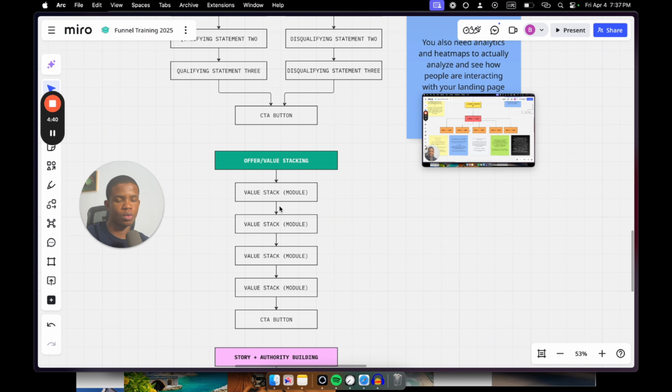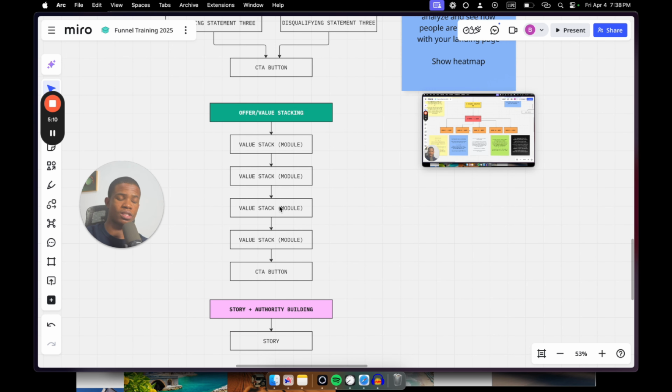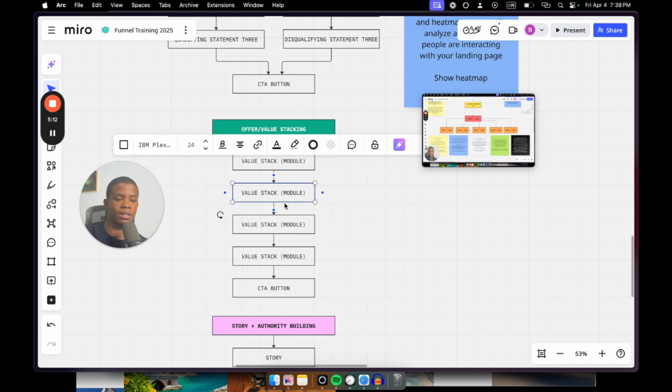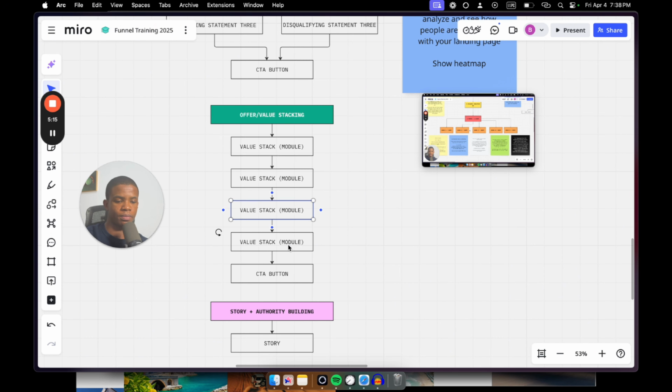Because everybody knows you don't have a product for $22,000 and now I can get it for $27. Like, it's not happening. Cut the bullshit. So you need to keep it reasonable. If you want to do it at the reasonable range, make it double the actual price of the product. So let's say you're selling a product for $1,500, you make it $3,000, cancel that out and tell them to get it today for $1,500. So that way it keeps it very believable as well. It's not necessary that you do that. As long as you have the value here and they see everything that it gets, it's not necessary.